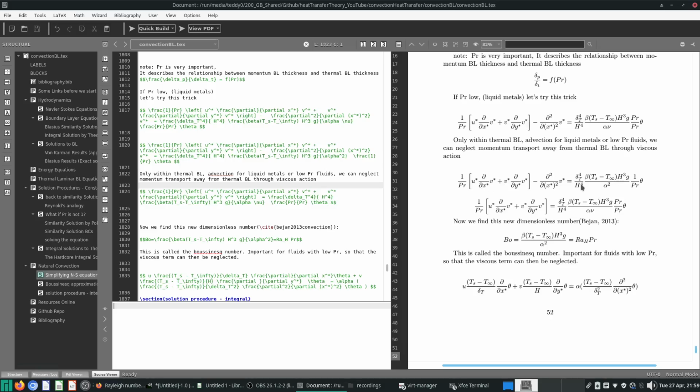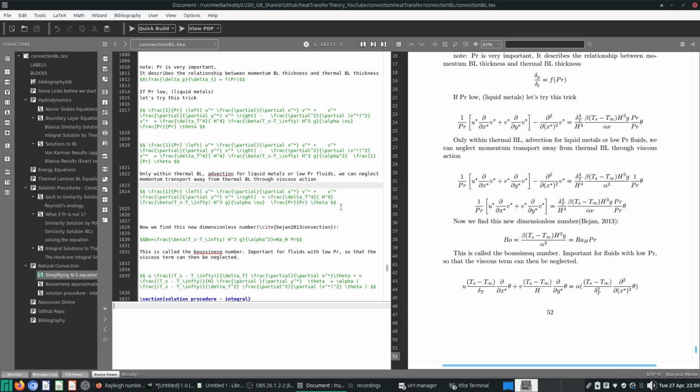So these two terms, since they have the same coefficient, we can sort of group them together. And these terms here, without the 1 over Prandtl number coefficient, we can say that because the Prandtl number is so small, this term will disappear. Alright, this term will disappear. So that's why we are doing it this way.